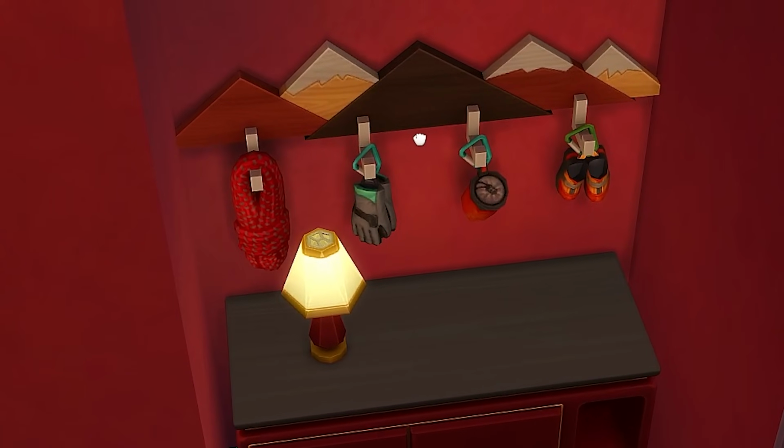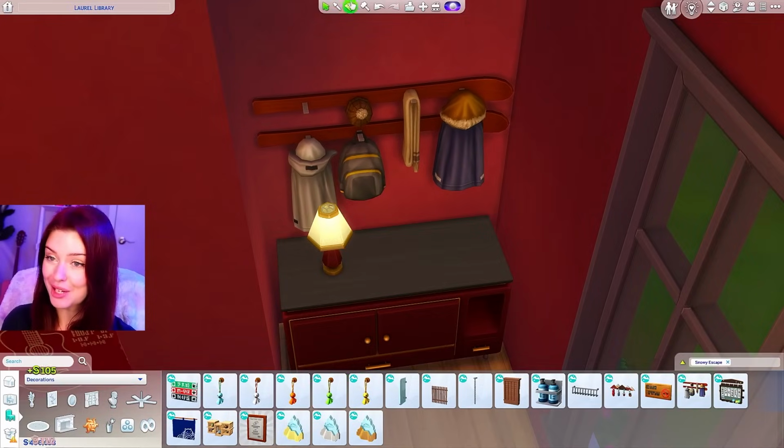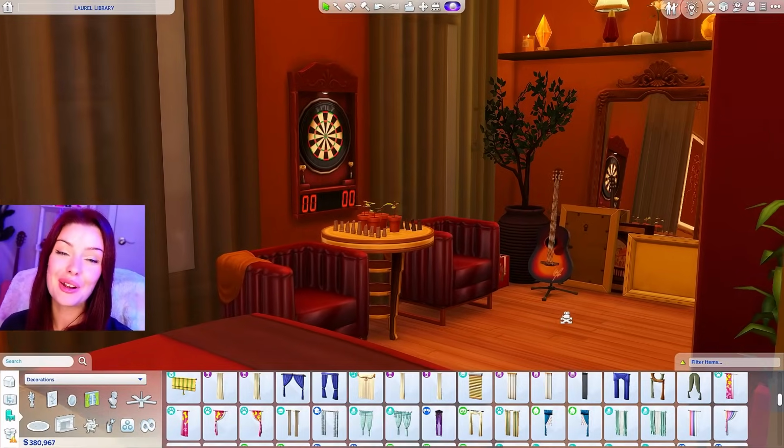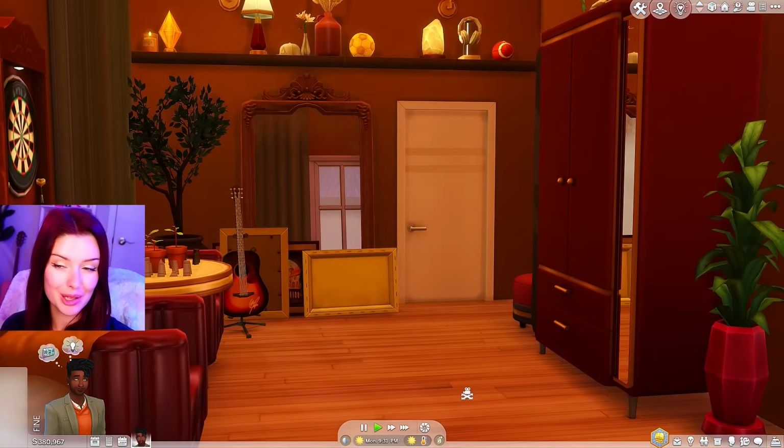Maybe leaning into the athletic vibe, we could add some rock climbing gear or even some ski stuff over here. Could be an active hobby, could be abandoned. And okay, this is our Aries room. We've got a lot going on in here, but it feels like organized chaos a little bit.